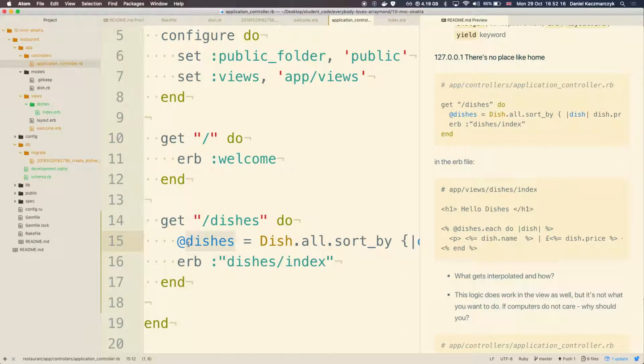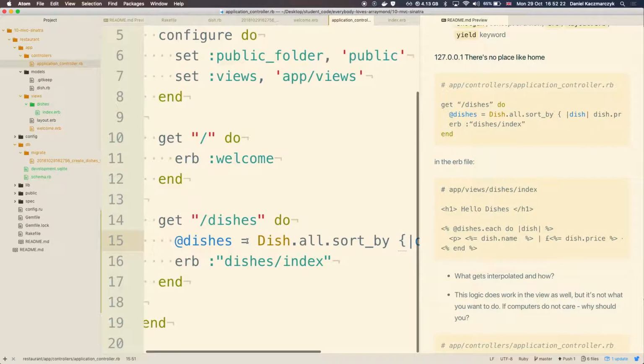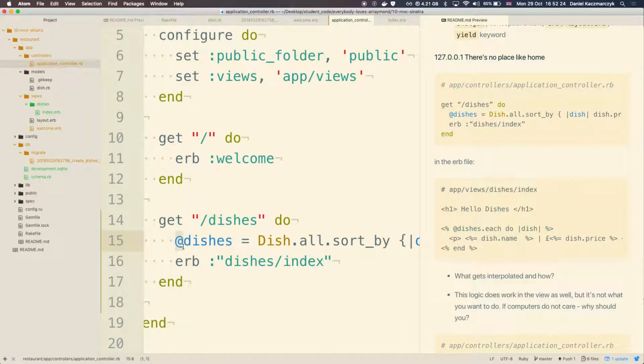I said @dishes is going to be a variable that will have all the dishes sorted by price. The one magical thing about it is that the @ in front of that variable doesn't mean that this is some kind of class instance variable anymore. Just think about these @ variables as variables that you want to have accessible in the view. I'm losing my voice already today. So the @ variables will be accessible to you in the view. End of story. So you have to mark them if you want to send them over to this little thing.